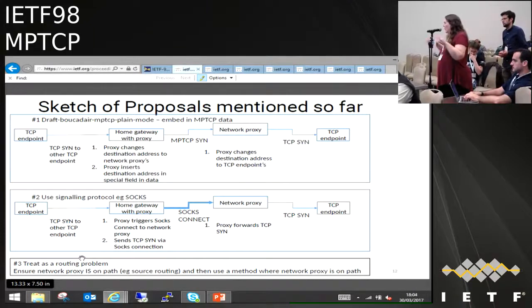And I'm not saying this is bad, because all of the solutions to this problem have some problems, and you sort of have to. You can keep moving the problem around, but you can't get rid of it, right? This is going to have the problem that you are changing addresses, and that has some impacts if the traffic is ever dealt with in the middle.